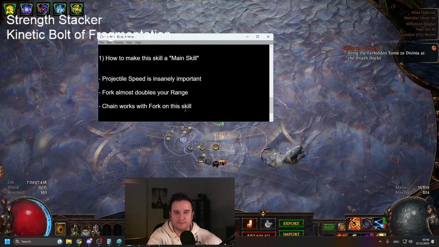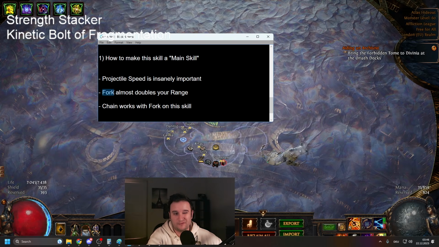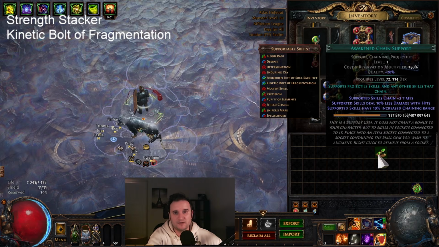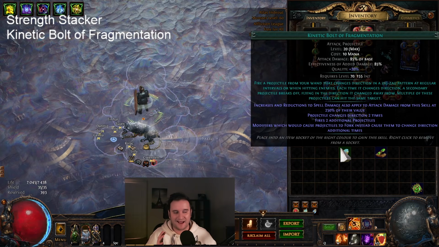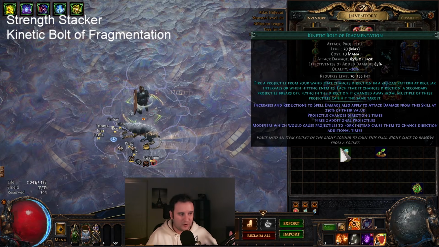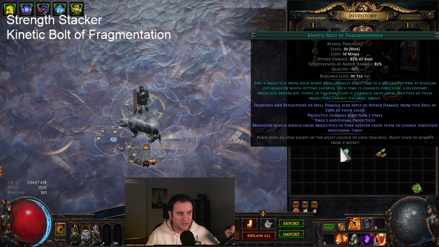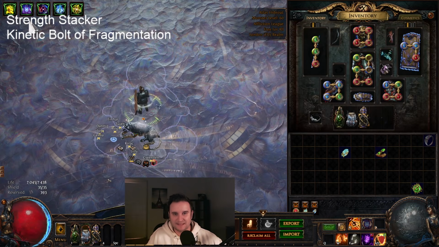So far we learned projectile speed is incredibly important if you actually want to have enough range. Fork almost doubles your range. Fork itself only gives you like 50% more. Awakened Fork kind of doubles your range. And then, very important as well, which you're going to see while clearing, is that Awakened Chain actually works with this skill. Normally Chain and Fork don't mesh very well with each other. You have to first use up all your chains so it can fork and whatnot. It's just very bad. But on this one, the forks that you have get transformed. They don't fork anymore. It says would cause projectiles to fork instead. And that means these forks will not occur. They will just make your skill last longer.